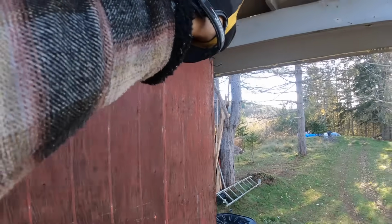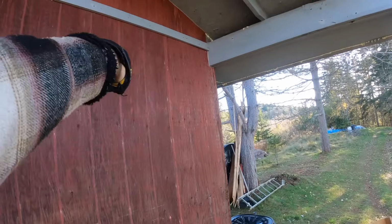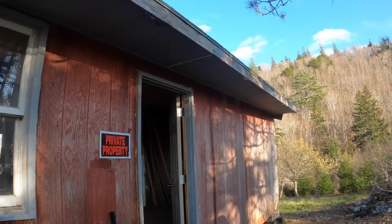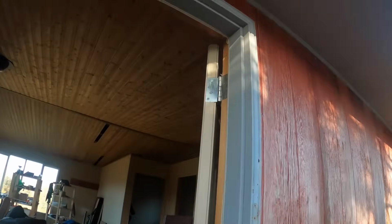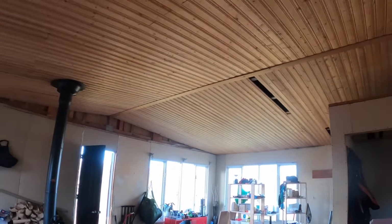The other thing I noticed too is this little opening is completely open to this part as well, so I can stick my whole hand in. So I need to seal up that on both sides as well. And yeah, I definitely need to figure out the best way into the attic. I feel like maybe putting an entry on the outside might be a good idea, but also come winter, maybe not so much. So I just need to figure out where I would put an entry so I can get up there and start cleaning. Anyway, just something I'm thinking about.